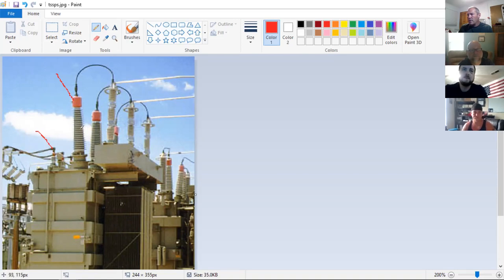Bushing size, gentlemen, will tell you if you have a transformer or not. So I don't know what the actual voltage is right here of the transformer itself, but I can tell it's a transformer just by high voltage, low voltage. High voltage input, big bushing. Low voltage output. Now, that's a good identifier for you guys to know out there in the field. What the voltage is, I don't know. I'd have to get that off the nameplate of the transformer. But that's a good way of identifying as such.